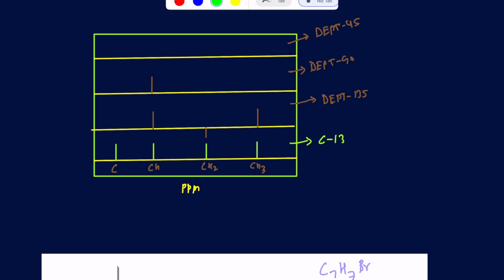And then on the other hand, typically DEPT 90 and 135 are good enough to figure out what the structure is going to be. But the DEPT 45 would also show all the carbons except the quaternary carbon that's by itself. So I should see a positive signal for the CH, the CH2, and the CH3 as well. The only thing I wouldn't see in the case of a DEPT 45 would be the carbon by itself. But a lot of the time, knowing about the 90 and 135 is good enough to figure out the structure of the molecule.